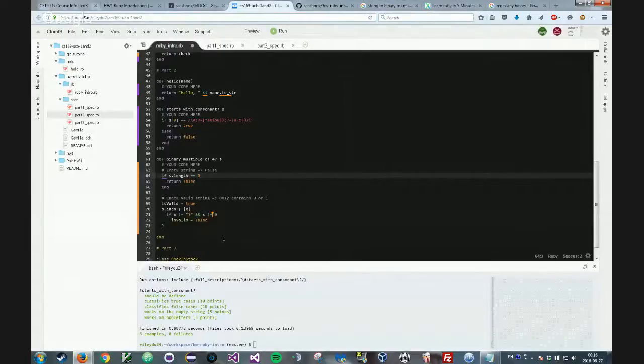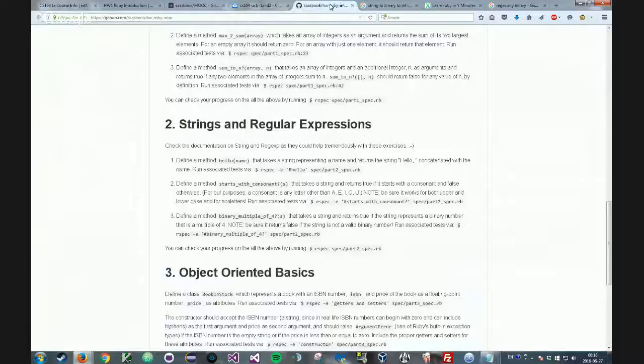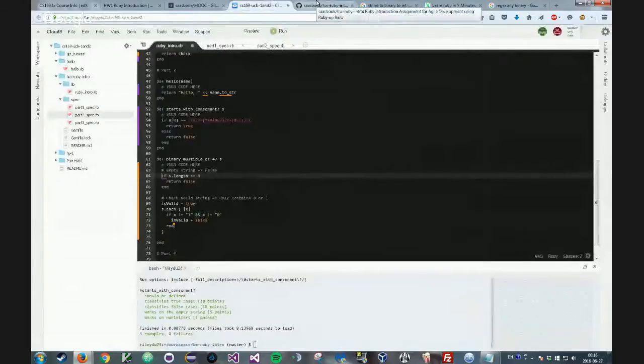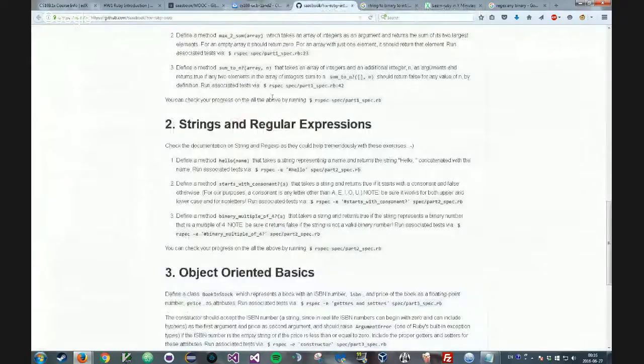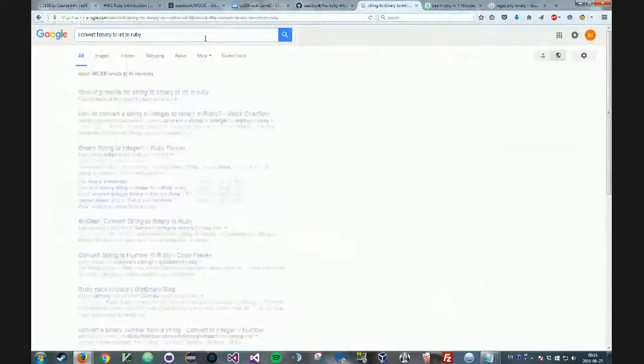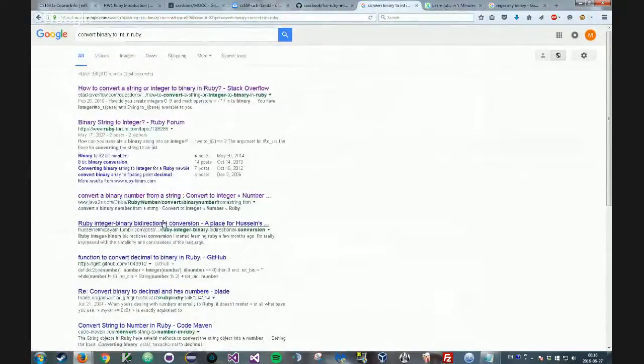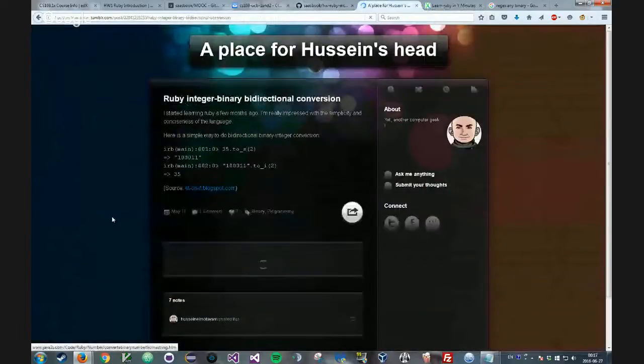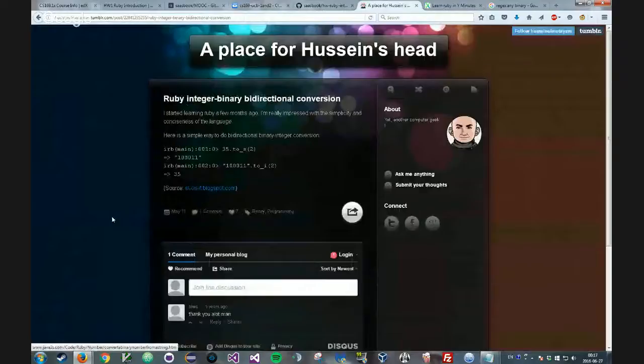Then if not is valid, return false right away.